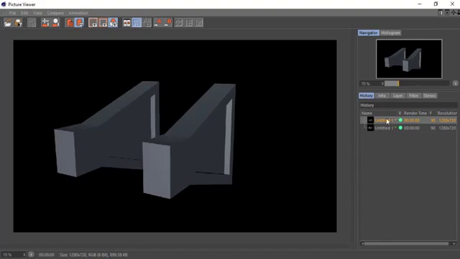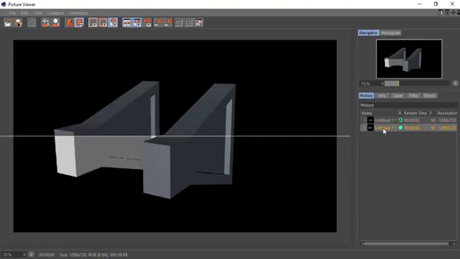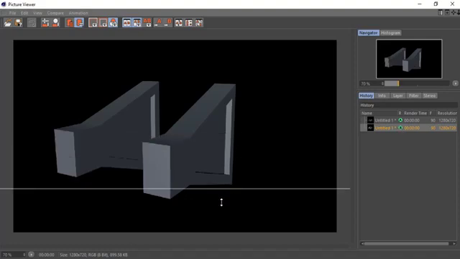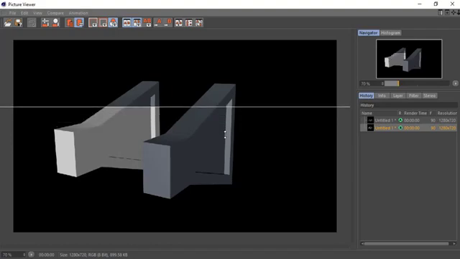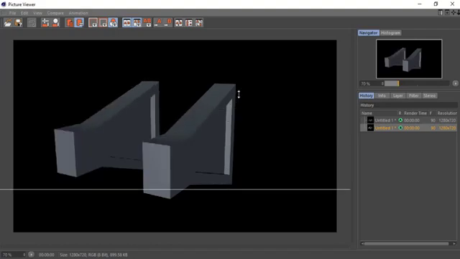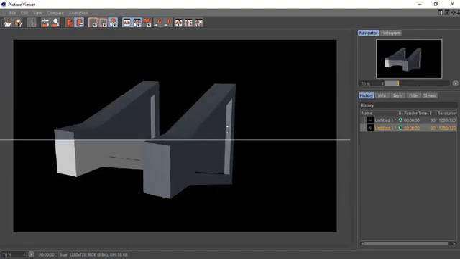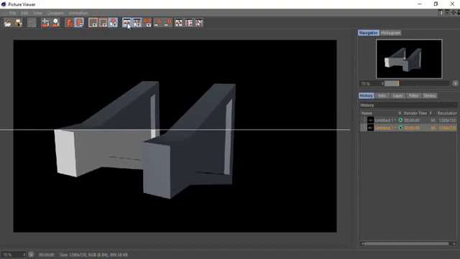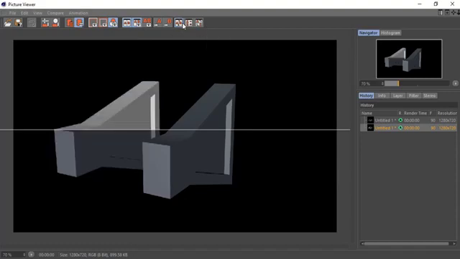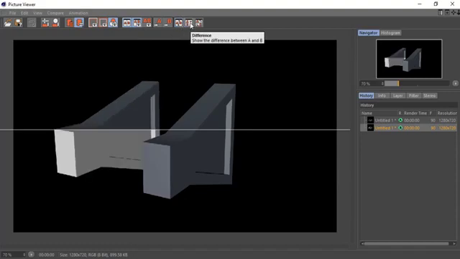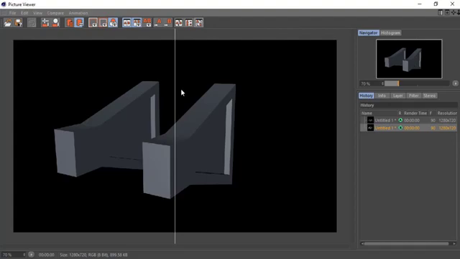So if I grab one of these and hit A, that sets it as the A picture viewer. If I grab the next one and hit B, that grabs it as the B picture viewer. And then the second I do that and I have an A and B, you'll see I now have this slider where I can go back and forth. So I can look at this direction or that direction and see what it looked like before and after. And then up here, these are the different ways you can change how it's setting. So turning it on and off, showing the line if you want to, switching the orientation, so it's just swapping the A and B, difference, changing the direction.